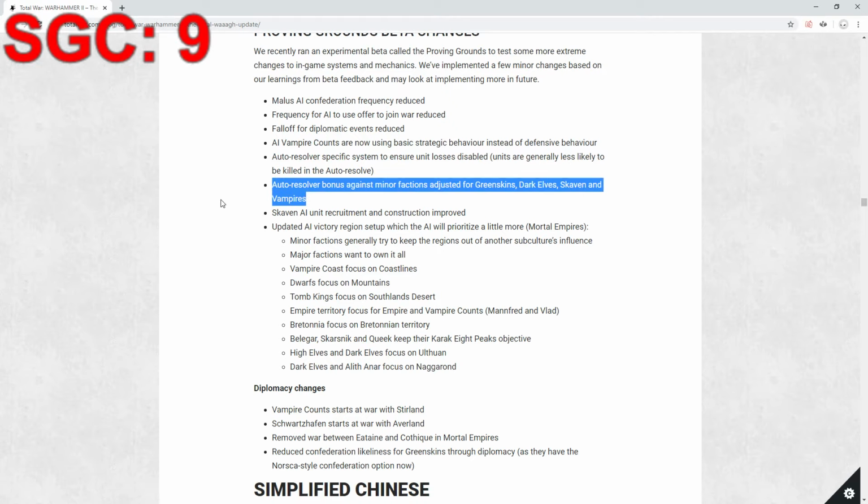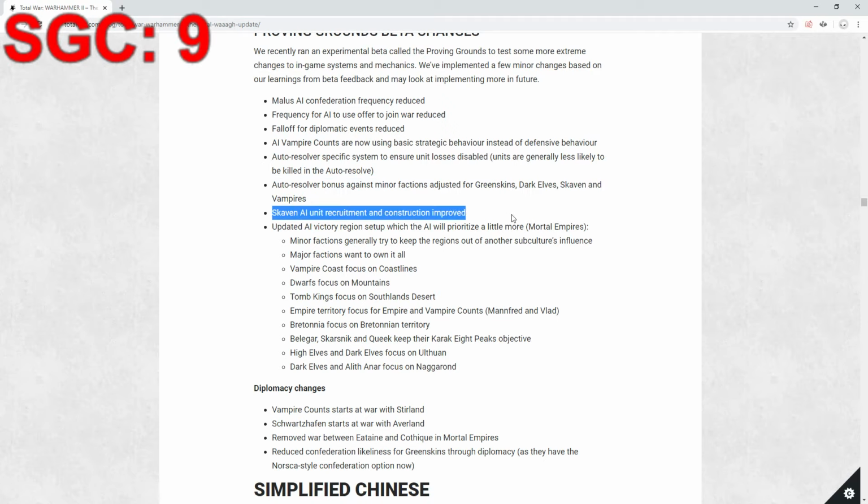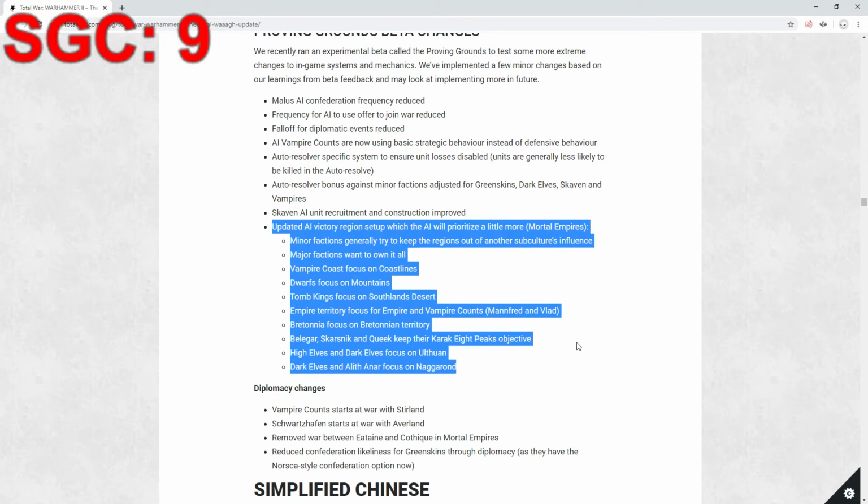Auto-resolve bonus against minor factions just for Greenskins, Dark Elves, Skaven, and Vampires. Praise Jesus. Skaven AI recruitment and construction improved. Updated AI victory region setup, which the AI will prioritize a little more. Minor factions generally try to keep the regions out of other subcultures' influence. Major factions want to own it all.